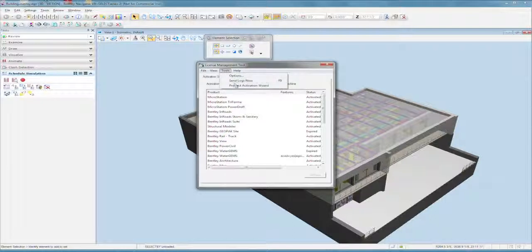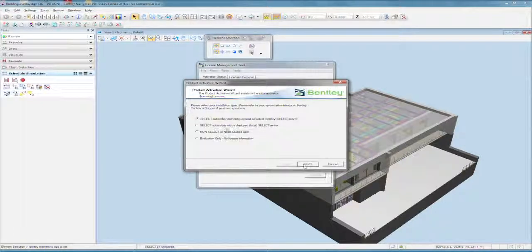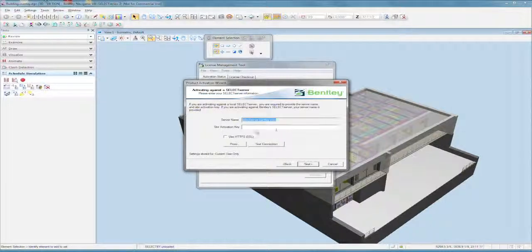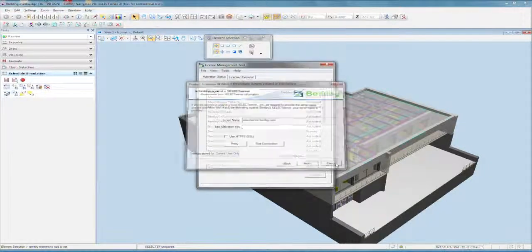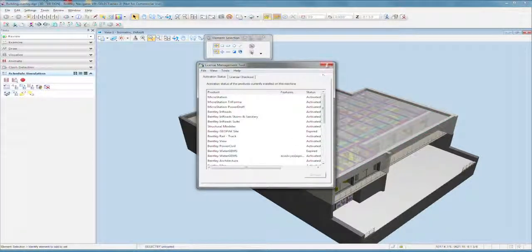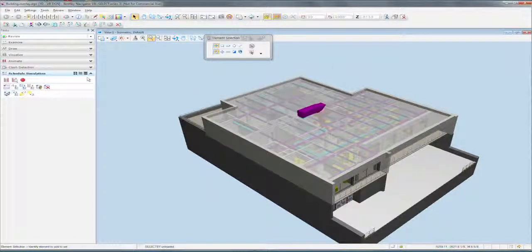You go tools, product activation wizard, and then you can just step right through. Select subscriber activating against a hosted server. That's what you would be, and you would just click here, and right here is where you'd put your fancy number. So we'll cancel out here, but that's what you would do, and you'd follow the next, and you would be activated or licensed to run.